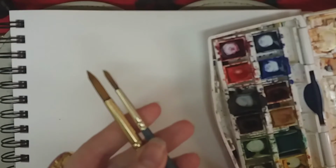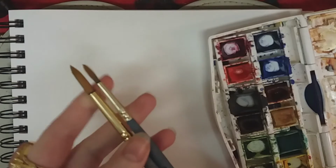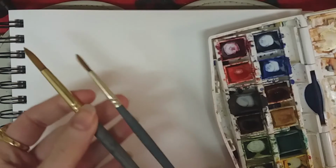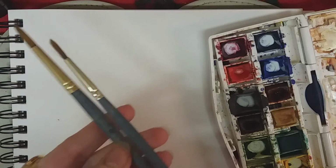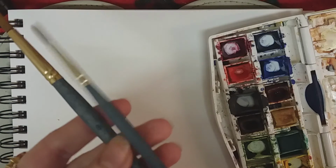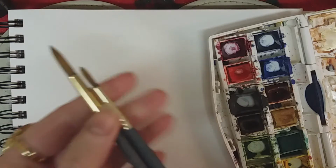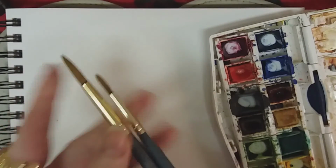I also recommend 2 different size brushes. It doesn't matter too much what sizes, you just want them both to be round head brushes and one to be bigger than the other. But just for your reference, my larger one is a size 8 and my smaller one is a size 3. But as I said, it doesn't matter too much on the numbers, you just want one bigger than the other.